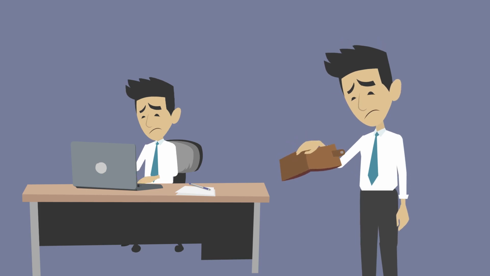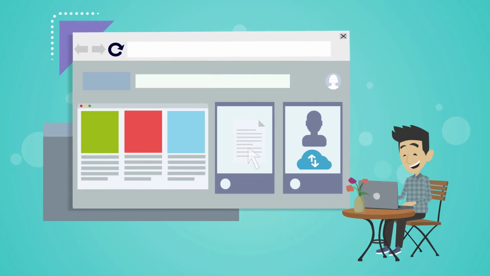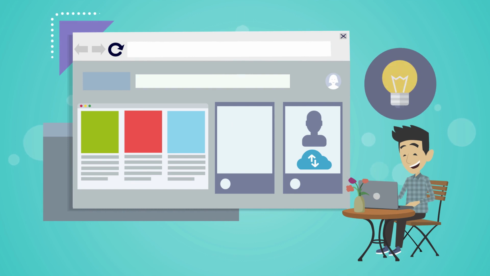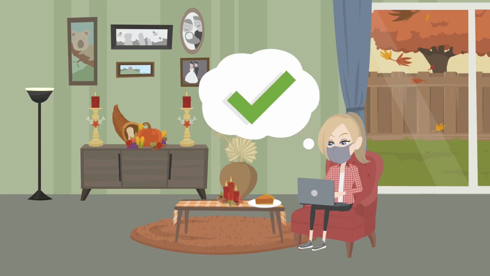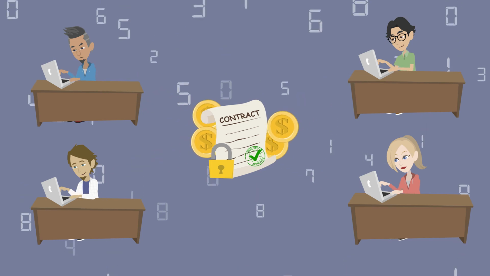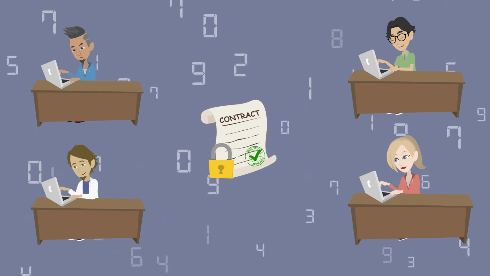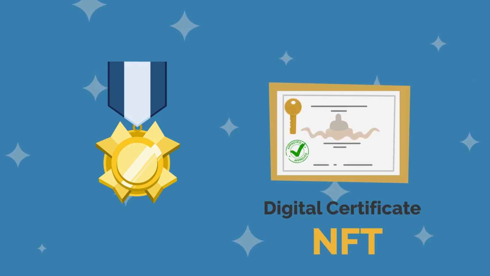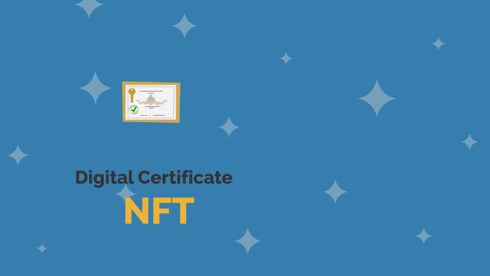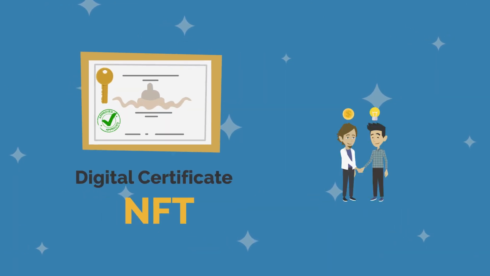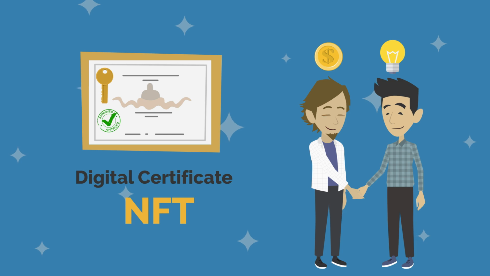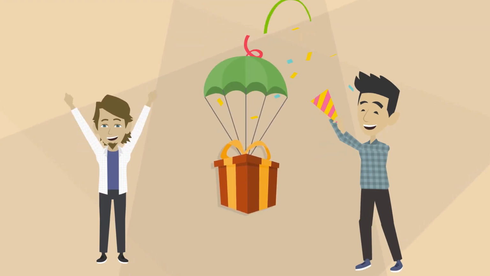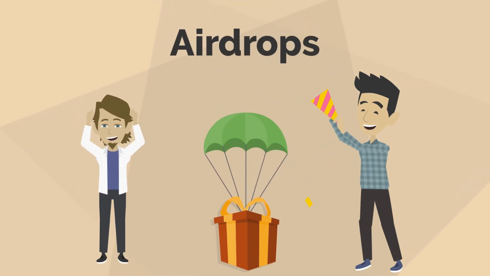So you start to create a website and write a white paper. You present your ideas and vision in the white paper and convince people to invest in your idea. A lot of people start to put their money into the smart contract. As a reward for investing in your company, the people will get a digital certificate, also known as an NFT. With this digital asset, they can prove that they are the first investors in your company and can receive rewards and surprises as the company grows.